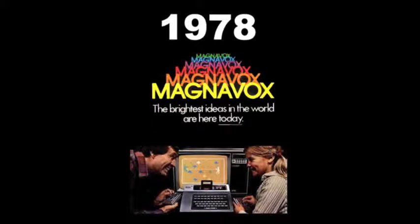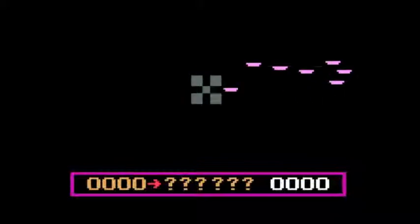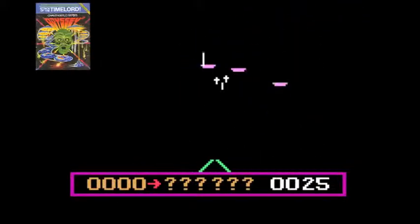All right, the Odyssey 2. This is a system that was released by Magnavox, at least in the United States, in 1978. The same year it was also released in Europe, known as the Video Pack, and then in Japan in 1982. It was also released in Brazil, but under the Philips Odyssey. This system has been released in several different countries, having about, give or take, 50 games, and at one point on IGN in 2009, it was rated the 21st greatest video game system out of 25.